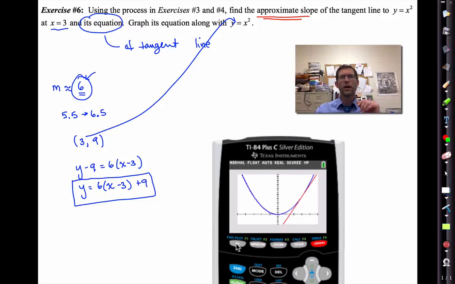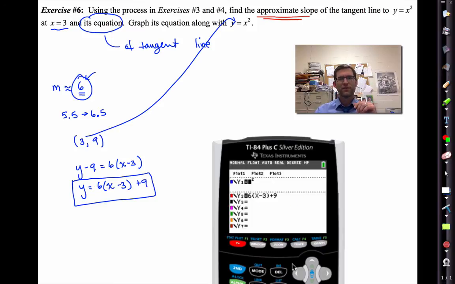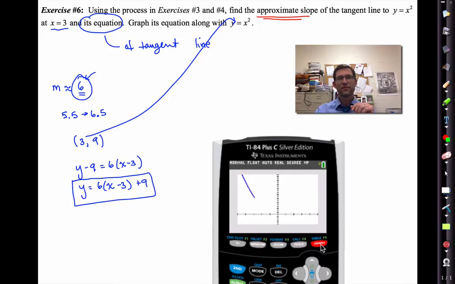Let's go back into y equals. Let's just do a little insert. So instead of 6 there, we've got a 1 divided by. Just insert that, so it's a 1/6. And now take a look. Enter. Oh, no. That is definitely not a tangent line. Definitely not. Let's look at one more error.